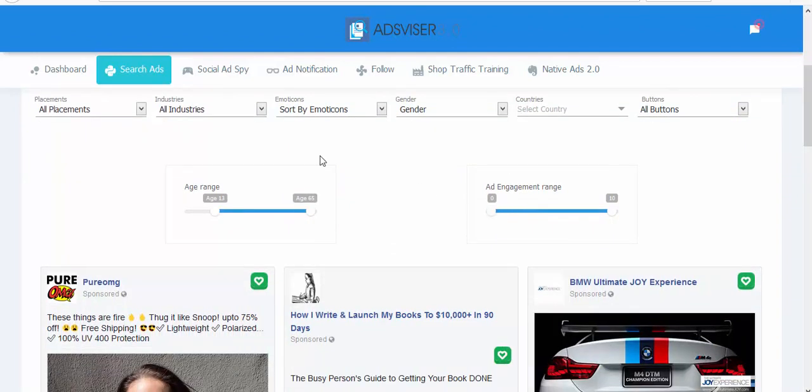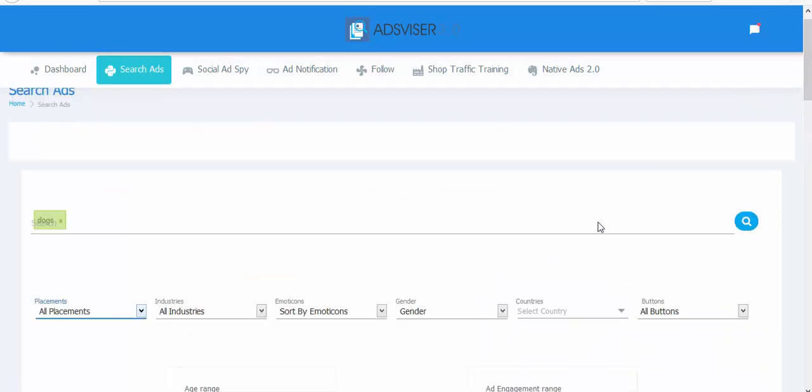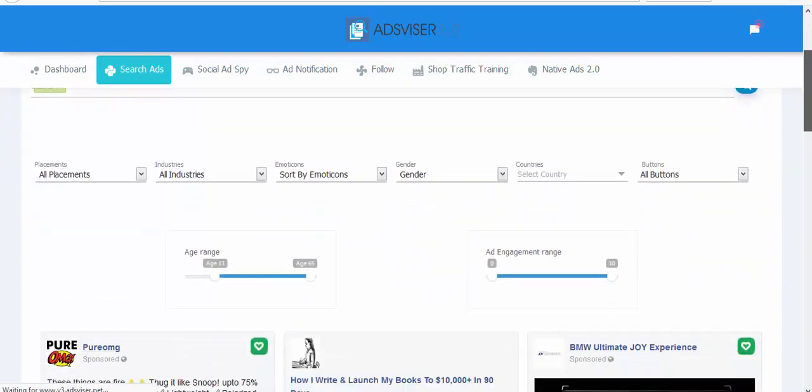Say a high engagement. I'll tell you what, I'll just leave the engagement here for now as it is at the moment. We'll go for dogs, and see what comes up.